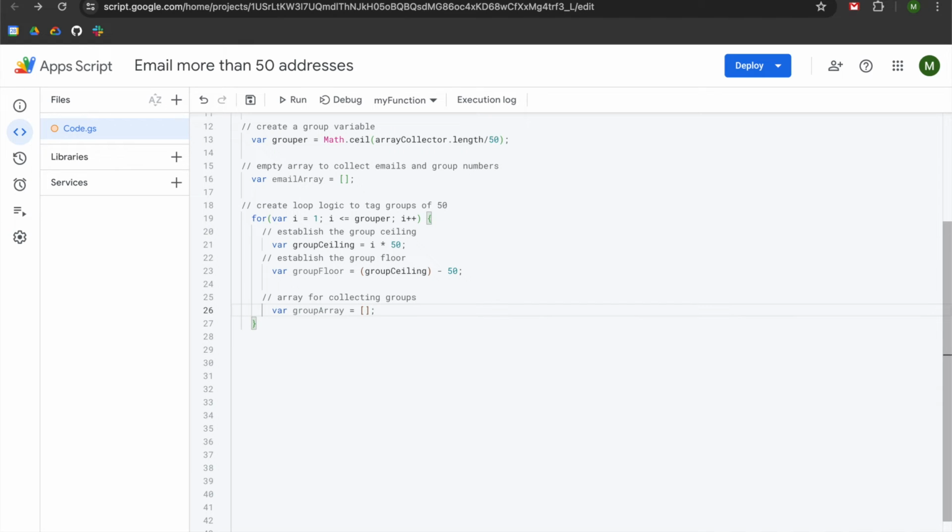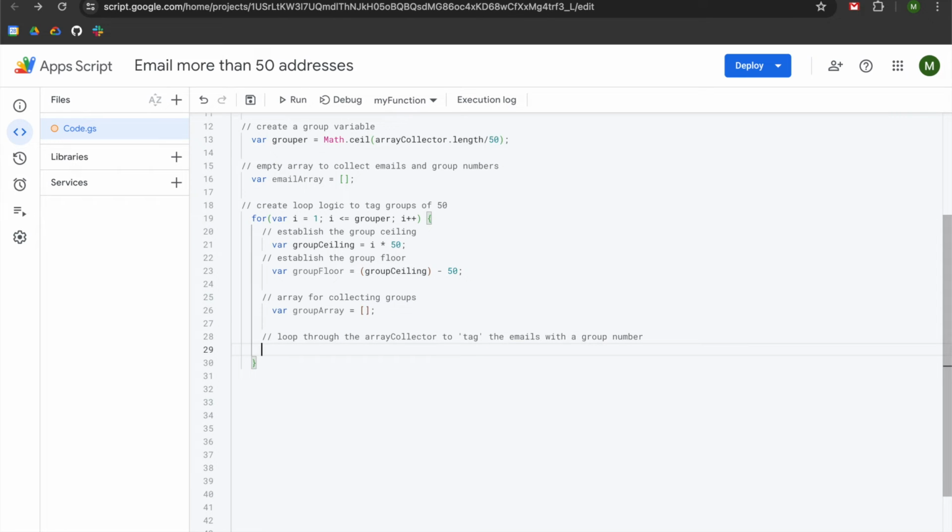We're going to hit enter, left arrow twice, hit enter one more time, and add in another set of slashes so that we can establish a loop through the array collector to tag the emails with a group number.